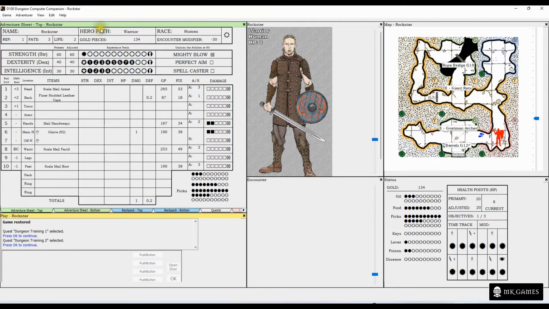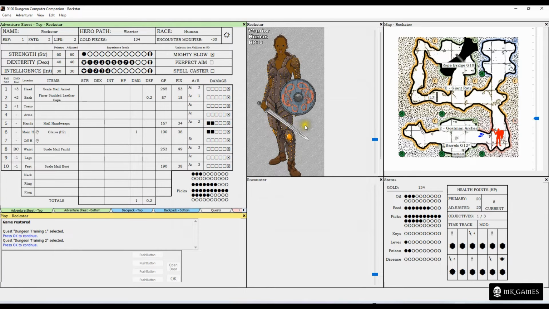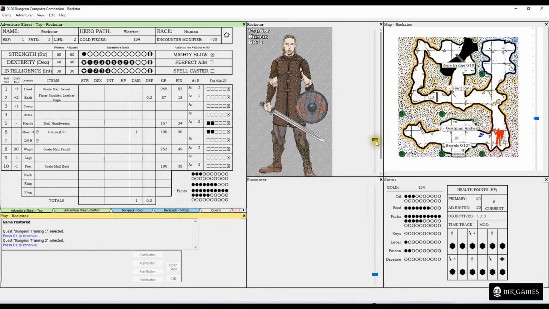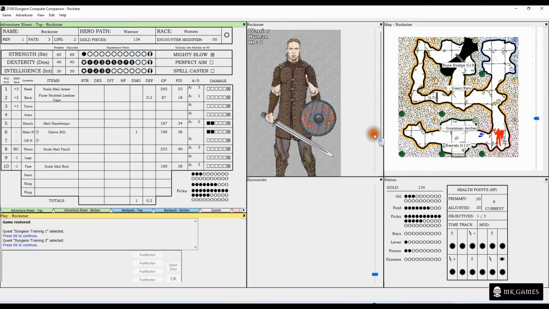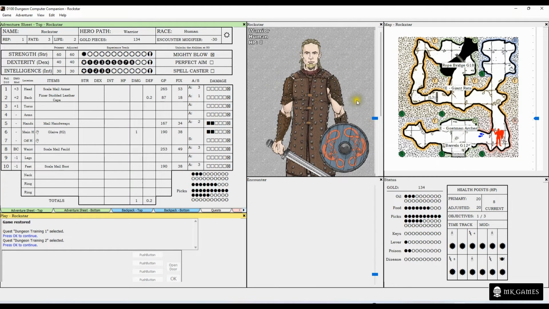If you don't like the image that's supplied, or you've got your own, you can go ahead and change that. Go into the adventurer menu at the top here and click on gender image, and this will allow you to either add your own using the adventurer image section there, or switch out and change to a female gender. So we'll go ahead and do that and look at the female version. Okay, I'll switch that back as my adventurer is male that I'm playing at the moment, and you can use this slider to scale your image how you would like your adventurer to appear in that window.